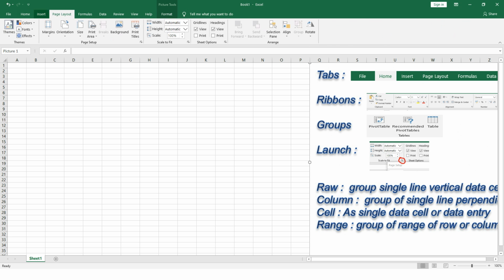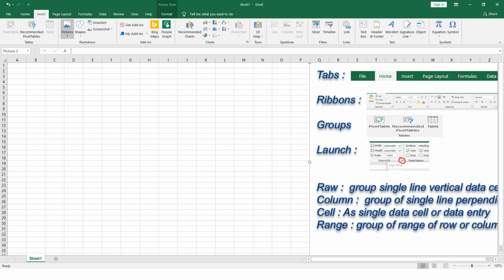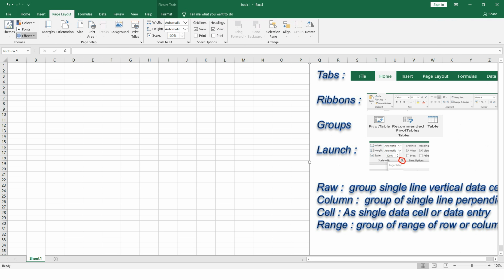Like if I am checking some of the groups, you can see tables and illustrations, these are the groups. If I click on Page Layout, this would be the ribbon, and there are different groups: Themes, Page Setup and Scale to Fit. But some of the functions contained in the groups can't be displayed in the particular area, so there is a launch button available.